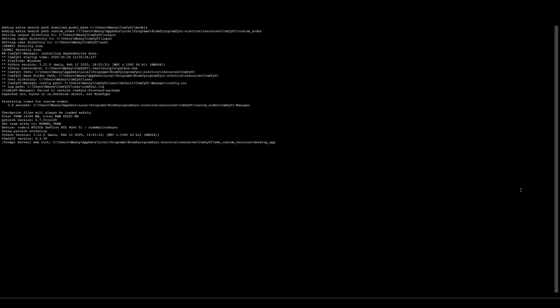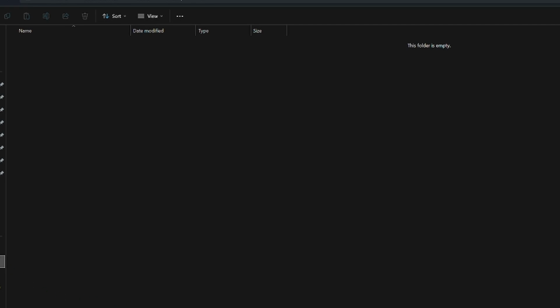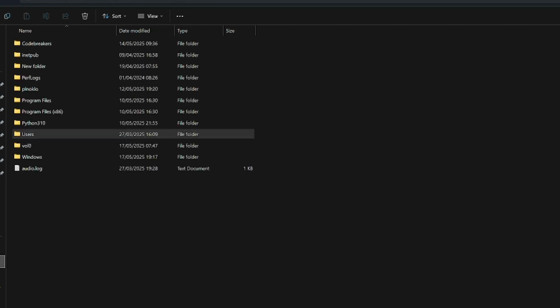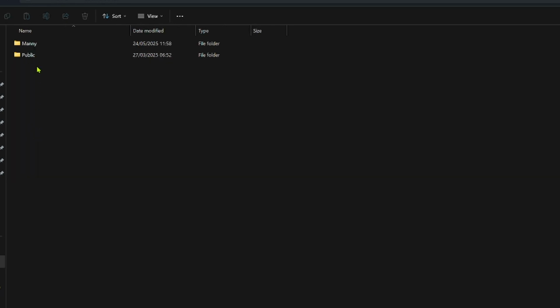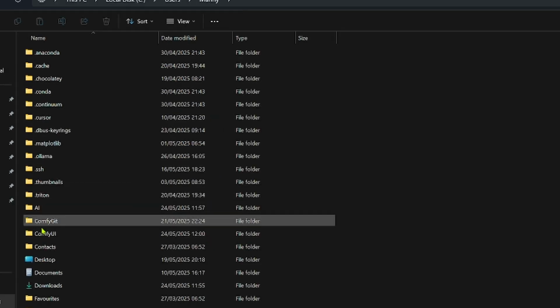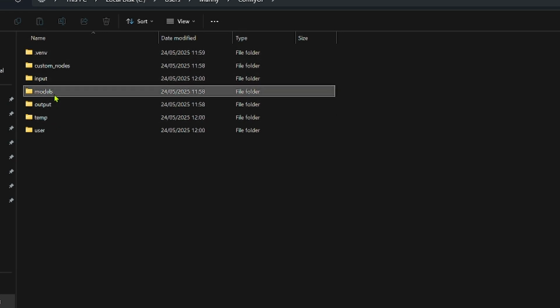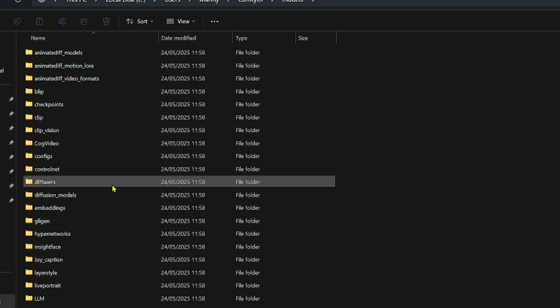Now, ComfyUI is our amazing workshop, but every workshop needs its master tools. So you've got ComfyUI installed and running. Now before we grab our first AI model, let's quickly look at where it needs to go. When you extracted that portable package, it created a main folder for ComfyUI. Inside that folder, you'll find a really important subfolder called Models. Now this is a very important folder as it will hold all of the different models that we will download.